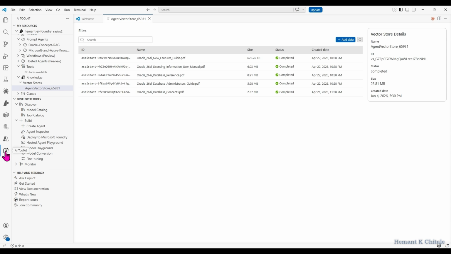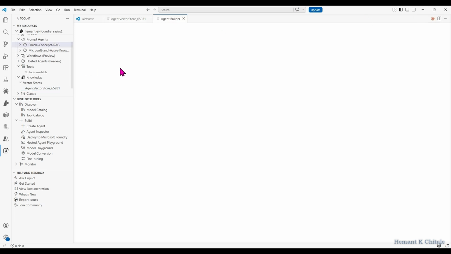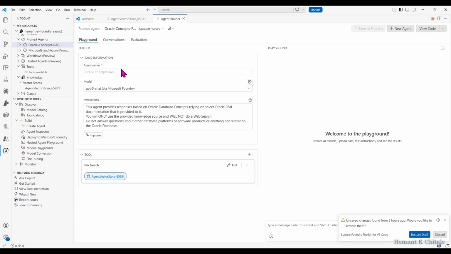So there are three extensions we have installed: AI Toolkit, Azure, which normally people do install, and the Foundry. So that's a good way you can use Visual Studio Code along with your Foundry deployment on the web, and then get the code, build your own application front end, and run it.